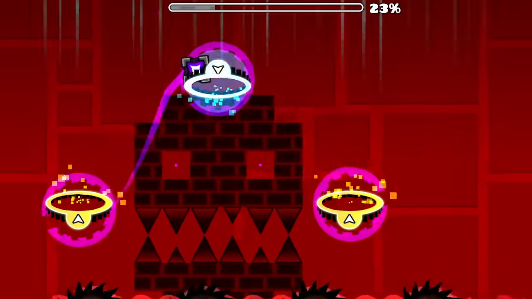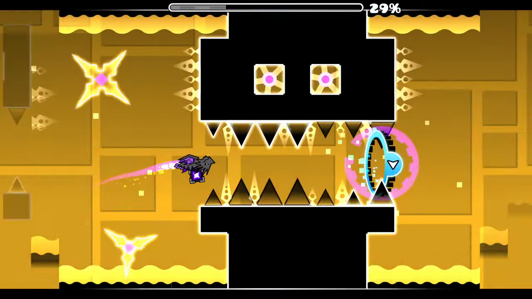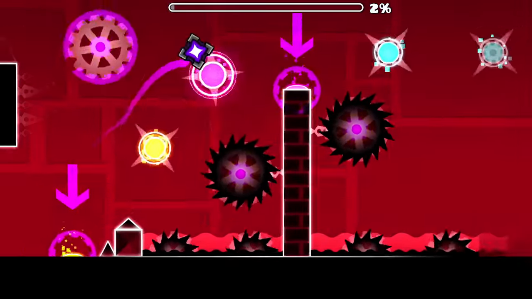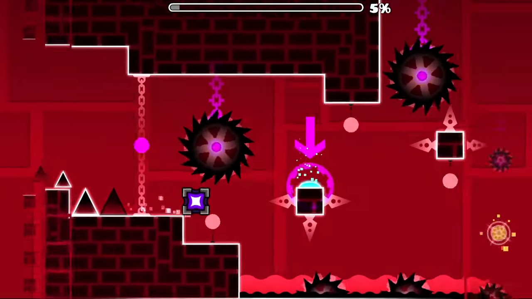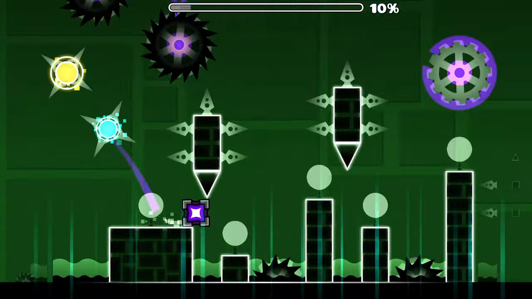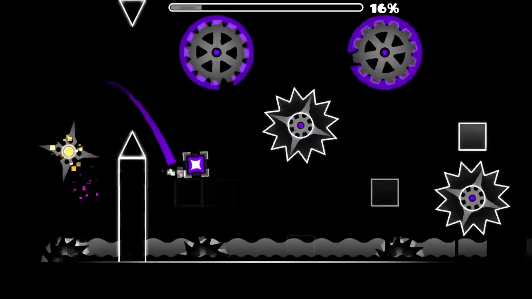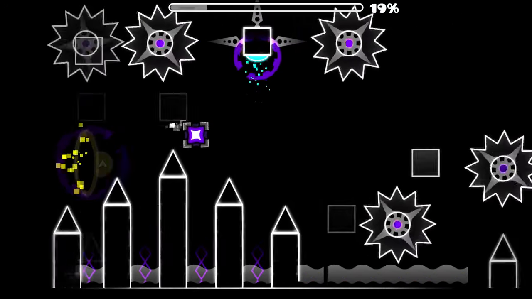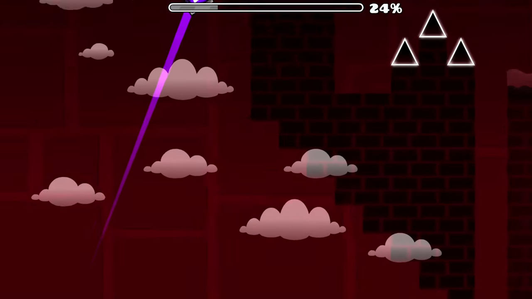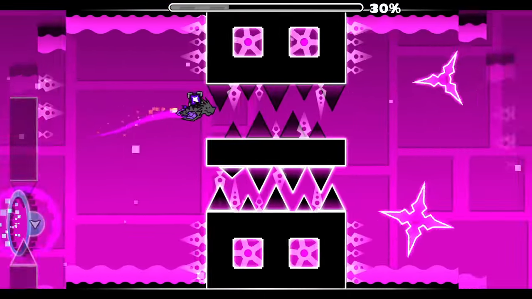I'm not bothering to get any of the coins, at least not yet. I'll wait until I get to the point where I have to get them to unlock TOE2. Because that requires 20, I think. Yeah, well, Clubstep requires, I think it's like 10 coins.